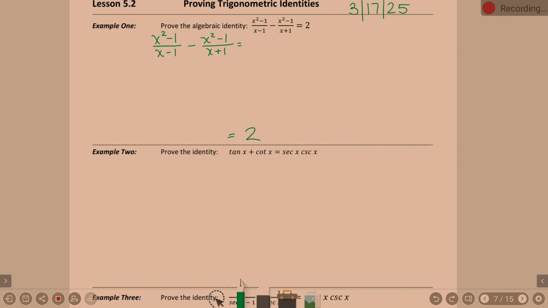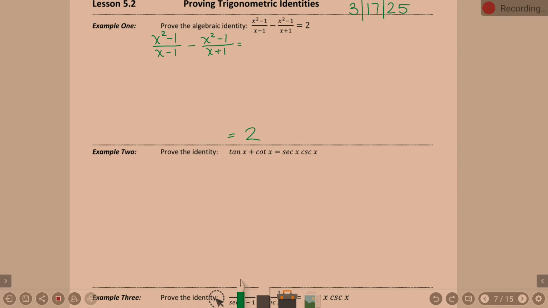With that in mind, go back to lesson 5.1. All those identities we used are still available. And those 5 suggested starter steps are still available. Now, we're talking algebra here, so we don't need the trig identities, but thoughts on what I should do here? Get common denominator. Okay, common denominators are good, yes. We see 2 fractions, common denominators, that's an option. What would we do then?